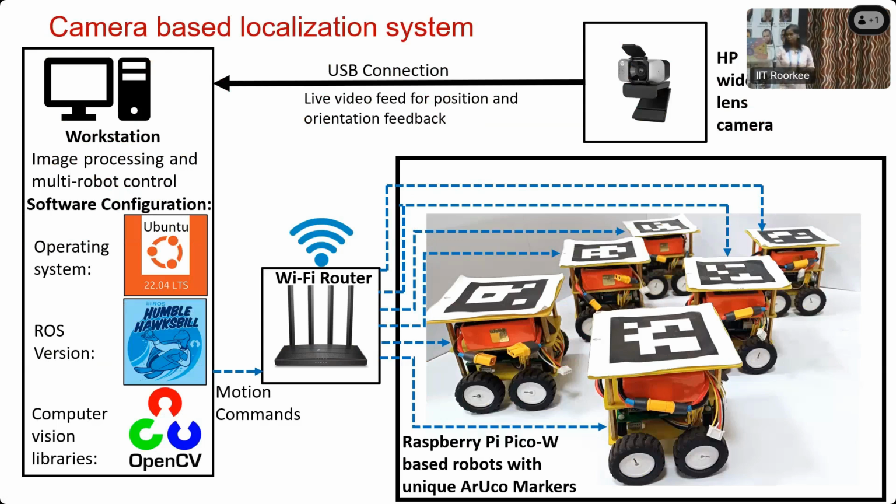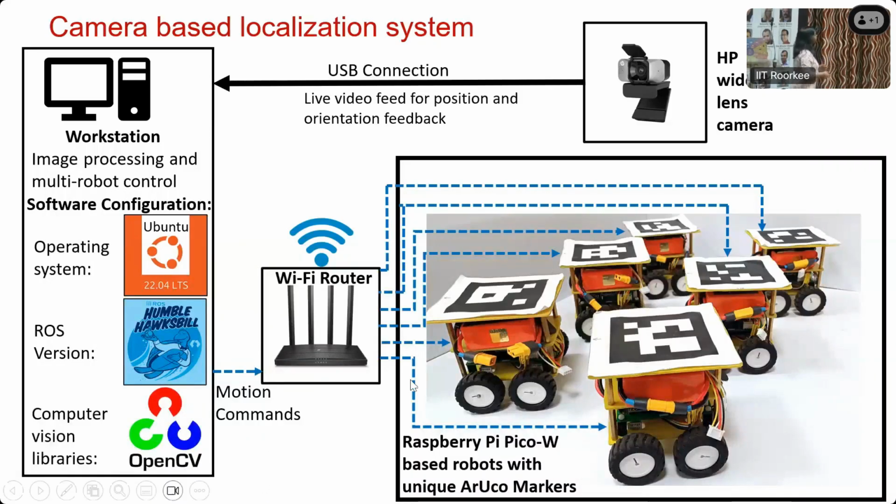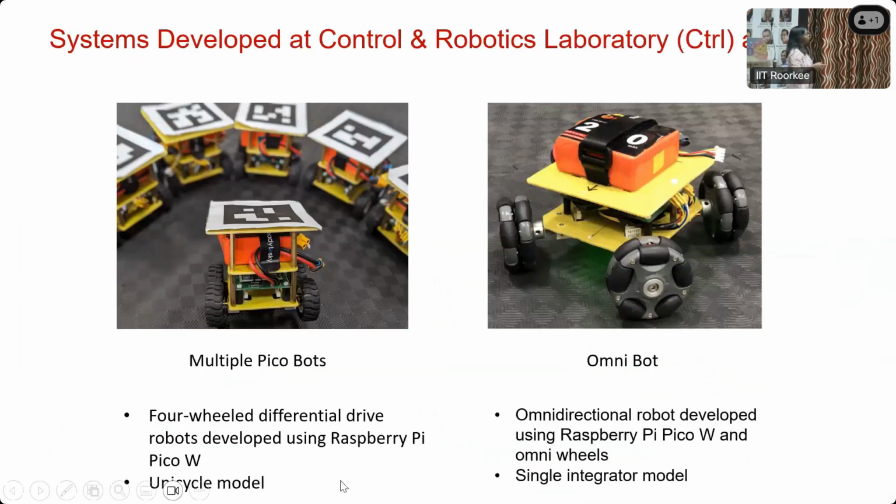I'll just show this small video of the experiments we have done with these robots. This is just to show the development. We have not used any advanced control yet. These were to check the capabilities of the robots which we have developed. In the previous video, it was doing obstacle avoidance. We have written very ad hoc code for that.